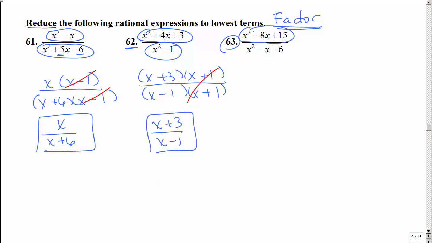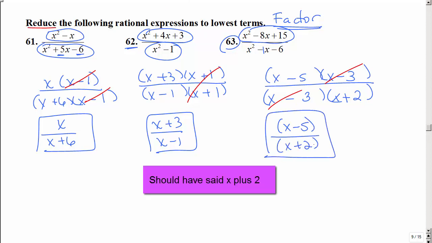Number 63, factoring that, let's see. Minus 5 and minus 3, multiply to get positive 15, add to get negative 8. On the bottom, again, we've got to get that negative 1. So, this time, it's 2 and 3, and it needs to be a negative 3 and a positive 2. Those are your common factors that divide out. So we have x minus 5 over x plus 3. Do I need the parentheses? No. I could have put them here. I could have put them here. You can always be safer using parentheses.